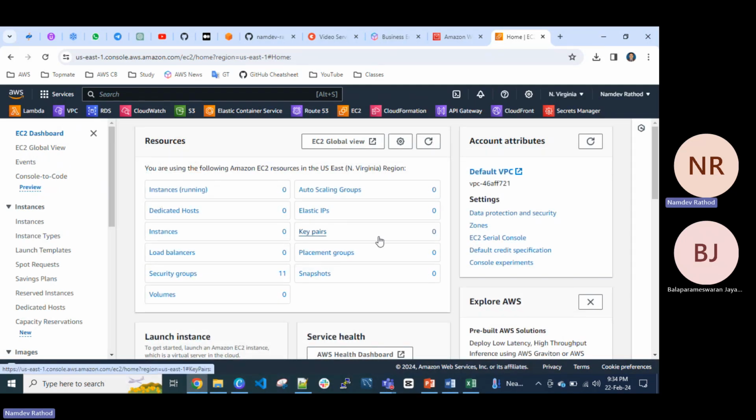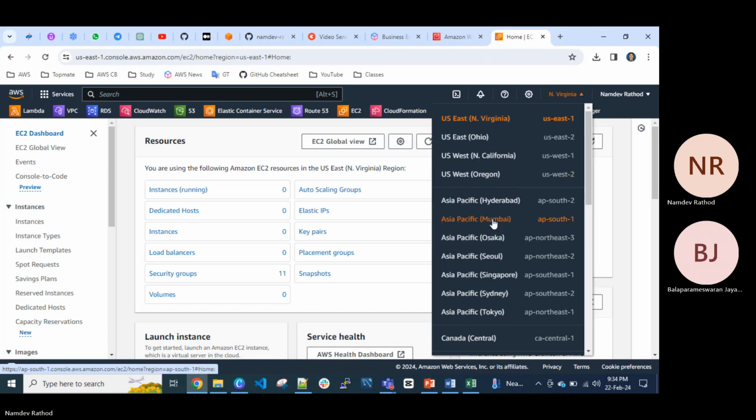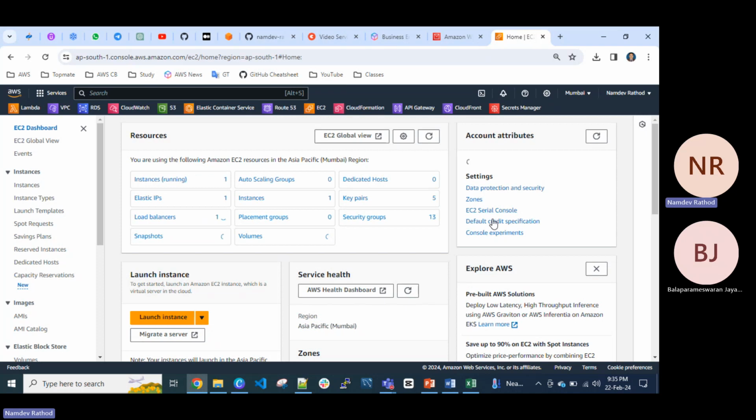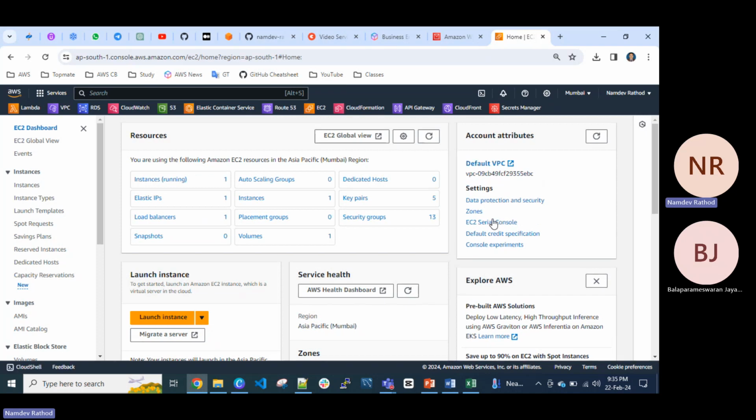Once the requirement is clear, like how much disk space, network traffic, user traffic, and instance type, if it's a basic application we can go with the minimum. Just select the Mumbai region here. We can go with the minimum instance class, like T2 medium or T3 medium. The instance type or class we can change anytime. There is no downtime required. Sorry, downtime is definitely required because we need to stop the server and then increase it.